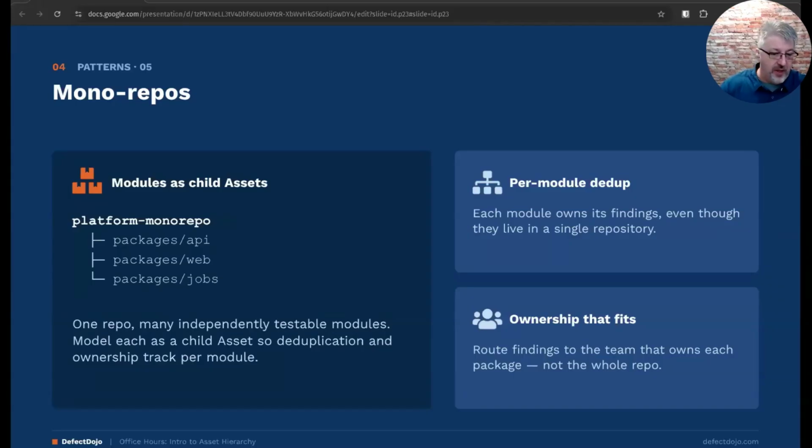So you have one giant repo that has all of the things that make up your product, or maybe multiple products. Shared services, front end, back end, mobile, all jammed into one giant repo, and that's perfectly fine. That works for a lot of companies. However, that's begging for different assets. And honestly, from someone who worked with a company that did a monorepo, hopefully your tools understand monorepos. There's a lot of tools that don't grok monorepos, which makes scanning portions of a monorepo really interesting. That's a conversation for another time.